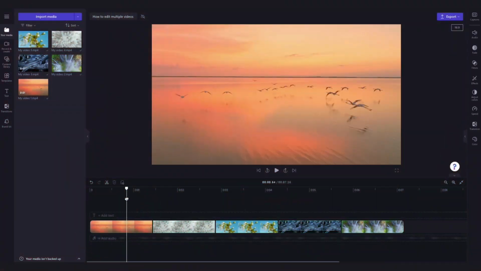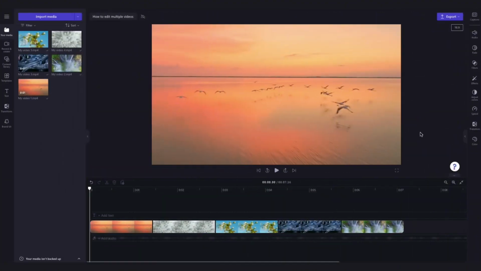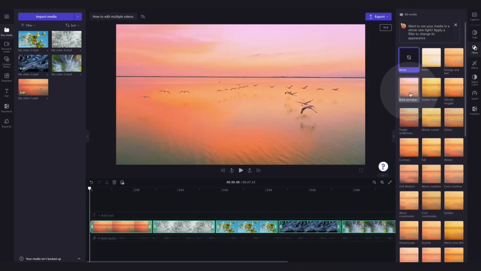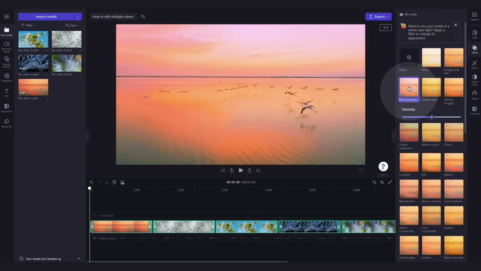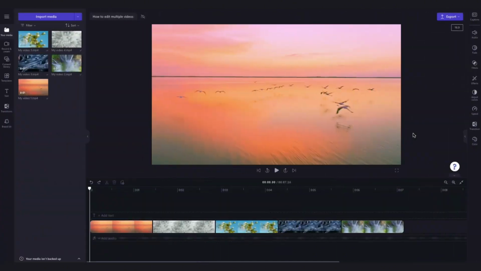Clipchamp, a free automatic video editor. Clipchamp is a free video editing app that has an automatic video editor. You could drop in the video files and you can choose what type of videos you wanted to make. You could choose a mobile video or a full screen video, and you could go ahead and select your music. Clipchamp will then automatically generate a video montage for you.